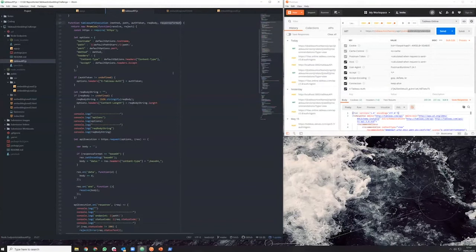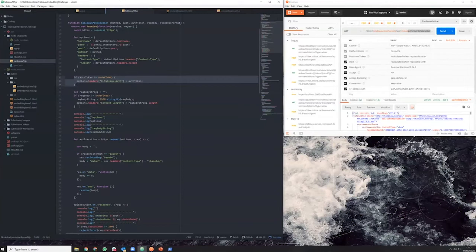Now, I've been going into quite a bit of detail so far. I'm going to lift the layer of explanation up a little bit, purely in the interest of time. But in short, what we have here is a function that allows us to do the JavaScript way of exactly what I've done in Postman by defining what a potential body would be for our request, defining headers if required, adding this X-Tableau-Auth header if we need. So obviously if the auth token is null, so most likely if we're signing in, we don't have an auth token, then we don't need to fill that in the header.